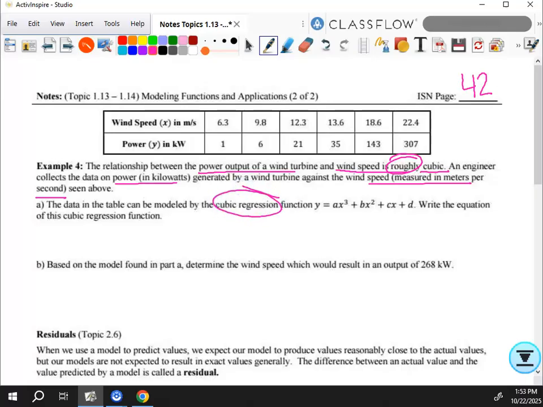Now, on your assignment, I do ask you on some of them to figure out the best one, and then you have to do it. But on the actual exam, you will be told flat out what to do, just like we are right here. Okay, and it even tells you the little generic form. Remember, we don't really care about the letters; it's where they are. But sometimes they matter. Like we might be asked to write the equation. We might be asked what is A, B, C, and D, and then you have to write them out like that, so you know where the letters are and what they go.